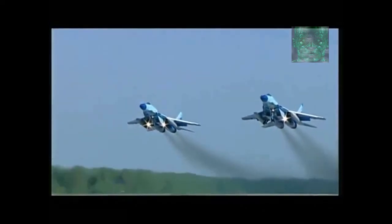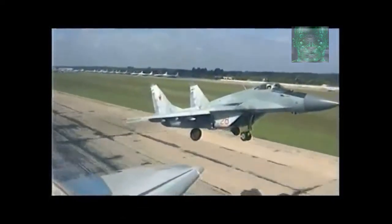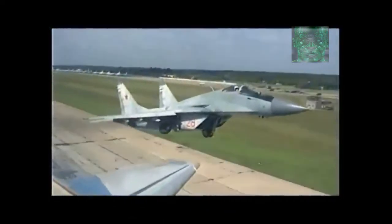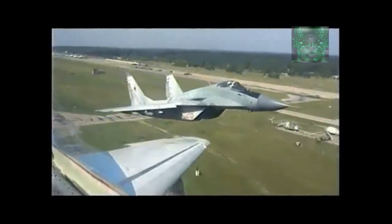So that's the Mig-29 fighter. By the late 1980s, it had got ultimate recognition and high credibility. Production was increasing. Not only that, but exports were beginning to some countries friendly to the Soviet Union. But the West knew little of what the aircraft was really capable of. That situation was to change suddenly.